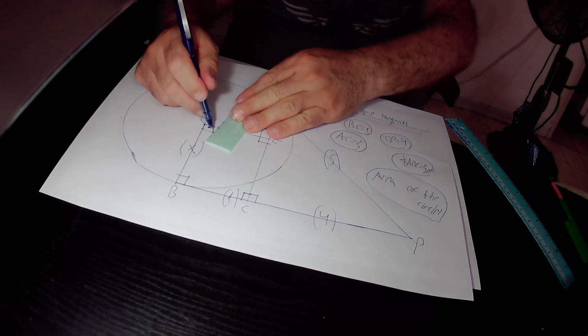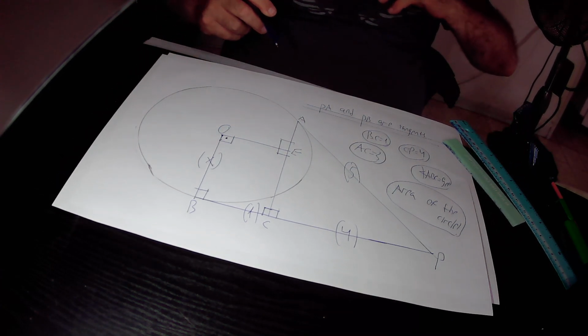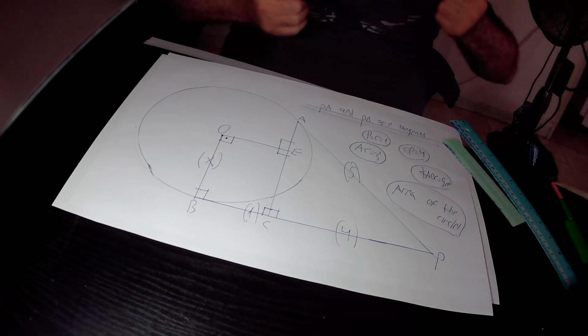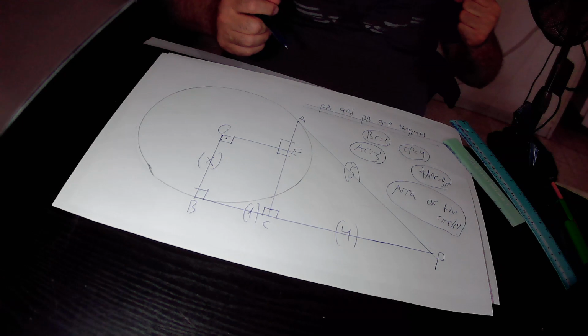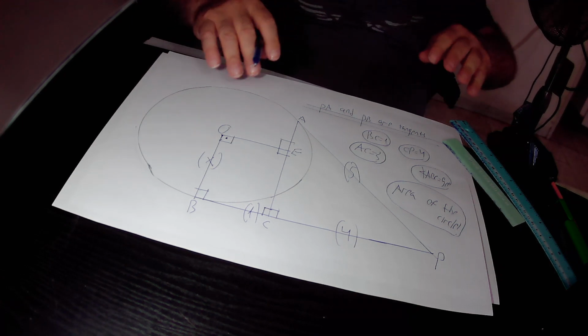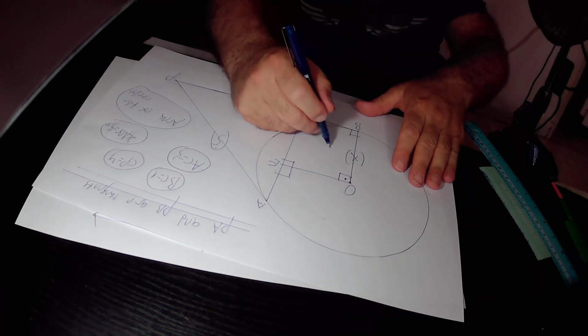So inside quadrilateral OECB, we have 4 right angles. And according to rule 5, any quadrilateral that has 4 right angles must be at least a rectangle, if not a square. So we conclude quadrilateral OEBC is a rectangle because it has 4 right angles. So write it down. Quadrilateral OEBC is a rectangle.